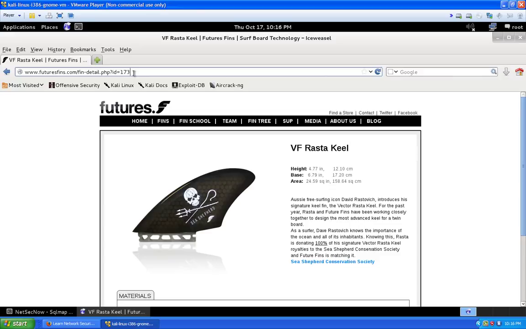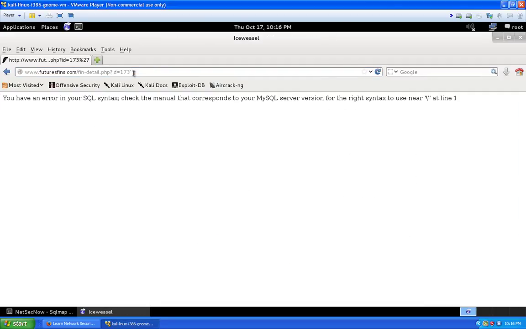Right after the ID= and whatever number they put after that, you just type an apostrophe and hit enter. And you can see, of course, it says you have an error in your MySQL syntax. Check the manual that corresponds to your MySQL server version for the right syntax to use near / at line 1.